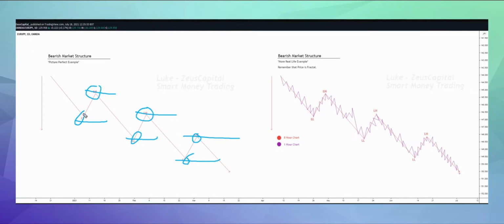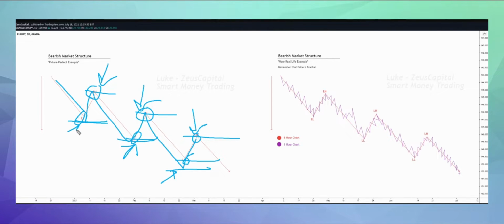Okay. Also, pretty much price comes down, retraces, comes down, retraces, comes down, retraces, and every time it comes down, it is breaking previous structure lows. Okay, so like I said, when it comes to swing points, these are your swing points. Okay, all of these lower highs, higher lows, whatever, both bullish and bearish structure, all of these swing points is what we need to focus on. Okay, notice how I say focus on swing points. It's very important that we do this.